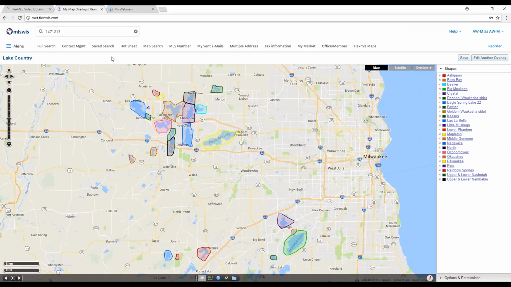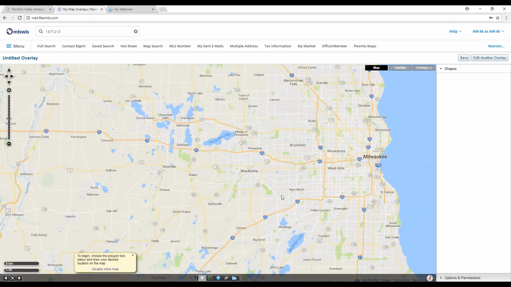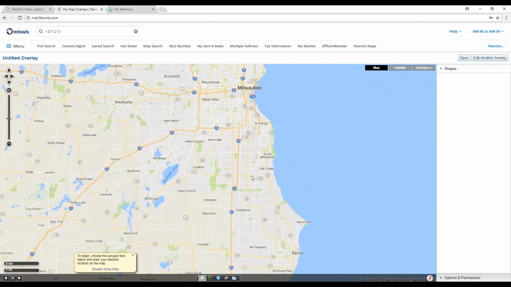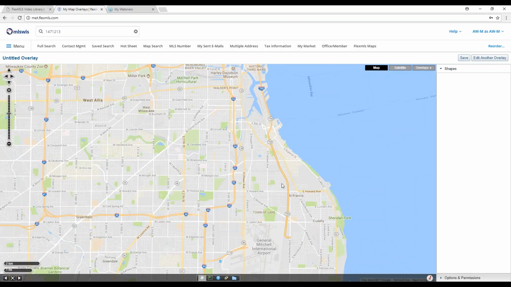So how to create an overlay, again, if you've never been in here before, that welcome screen will have a Let's Begin button on it. If you've got something in here already like I did and that box popped up here, you would click on New. All right, so it gives us a fresh map here. So let's say I get a lot of requests for the Bayview neighborhood or the River West neighborhood. So I'm just going to adjust my map. First, I'll start with Bayview and kind of zoom myself down here, or whatever area it is that you want to draw over.